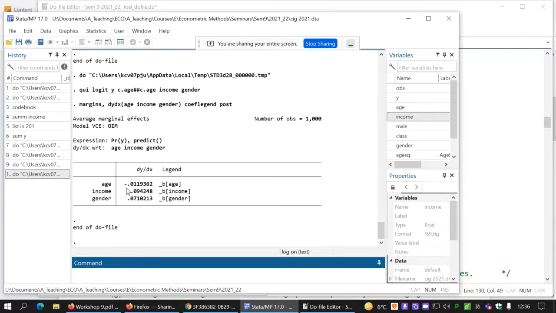The output shows the marginal effects on the dependent variable of very small changes in the predictor variable. These changes are in percentage points, and increasing age by 1 year reduces the probability of smoking by 1.19 percentage points on average. Okay?